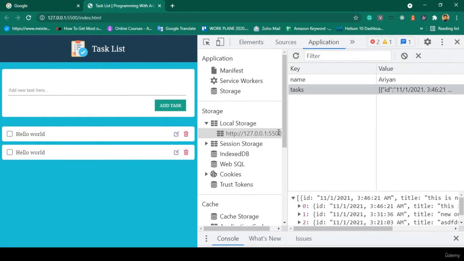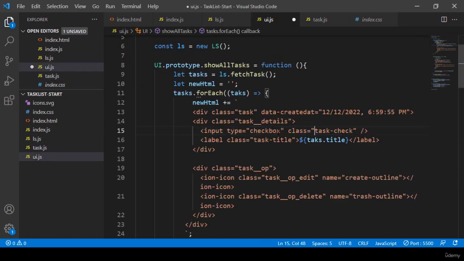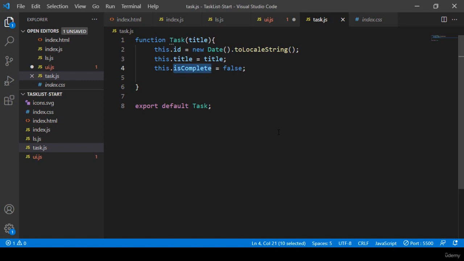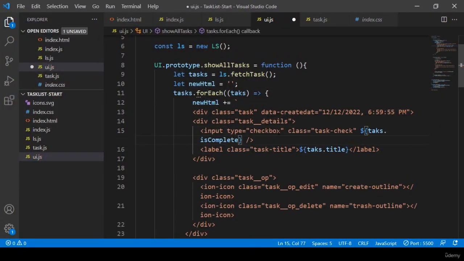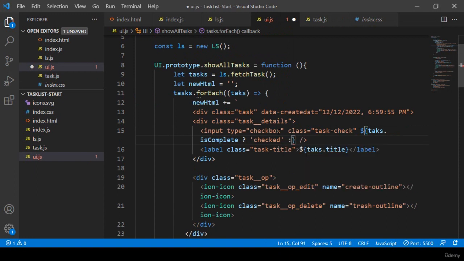I want to do this when, if you want to add any task, if this task is already completed as true, then that will be selected, right? So here I want to add this condition. I want to add another condition in here. Okay, that means in our input field. If you want to do that work, what exactly you have to do, that will be a $ sign and then the curly bracket. So right now every data in our task, right? So with this task I want to access our property named isComplete. Okay, when this is complete, that means when that is selected, then I want to add another attribute as checked. Okay, checked, and else it will be empty. So I simply loaded this condition.